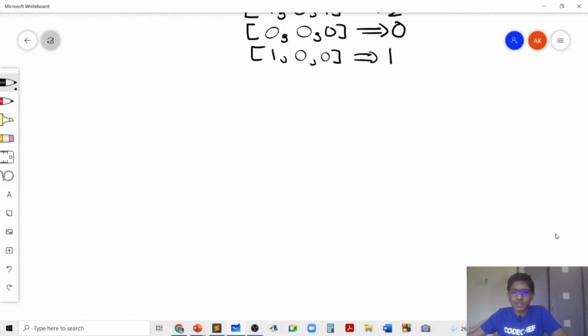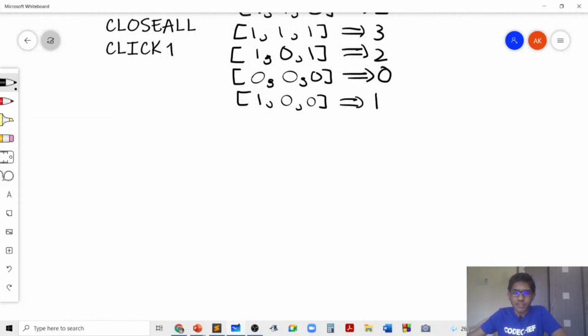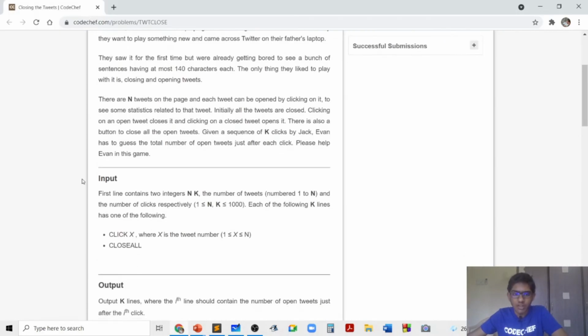Now I'll explain my solution by first observing the constraints, because the constraints are very critical for this problem. They have told us that n and k are both less than or equal to 1000. That means if we simply simulate the problem statement and do exactly what it asks, we will get an O(n times k) solution, which will be 10 to the power of 6 operations and will easily work within 1 second. And that's all that we need to do in this problem.